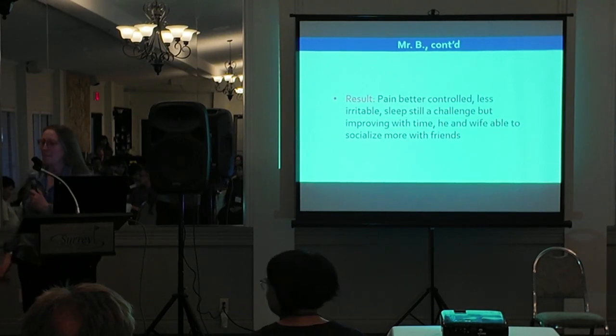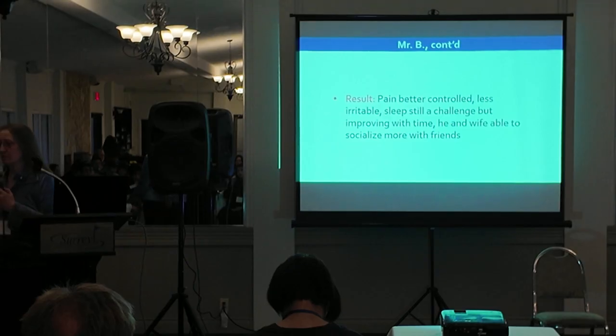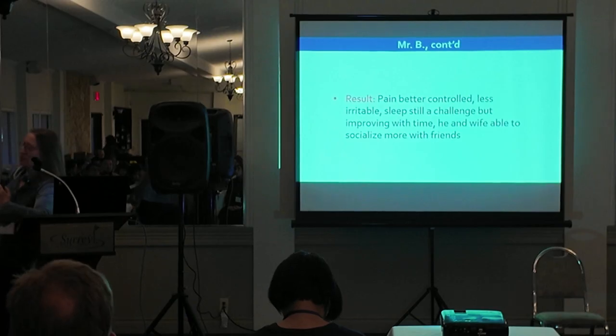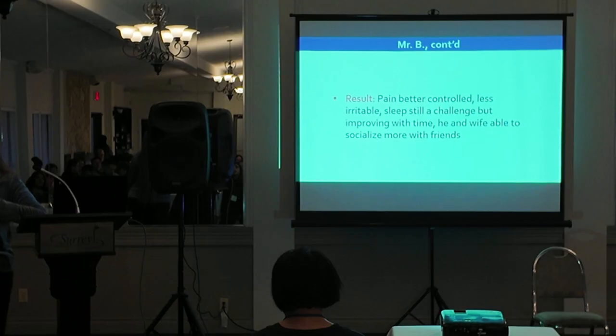Yeah? Just a quick question. When you were tapering the temazepam, did you wait until you maximized the gabapentin? Or did you start tapering the temazepam as you were increasing the gabapentin? Good question. So the question is, for those at the back, did I start to taper the temazepam or did I get him up on a good dose of gabapentin and then start to taper him? I actually was doing it concurrently because I didn't want him to get too used to that temazepam, but if he had been on temazepam for a while, I would have done exactly what you said, which is get the gabapentin up and then taper.